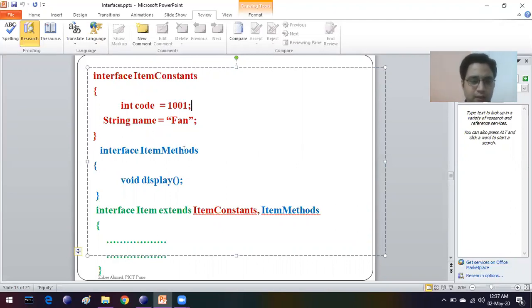There is another interface, in blue highlighted color, and both of these interfaces I want to inherit into a third interface, so I can directly inherit with the keyword extends, and both interfaces are separated by a comma. This we cannot do for classes, as multiple inheritance is not supported for classes in Java.